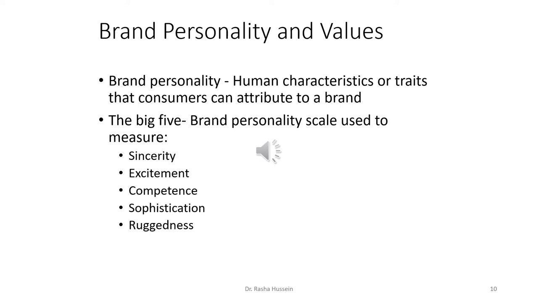There are other means also to measure brand personality. Like, for example, marketeers can give consumers a variety of pictures or some magazines and ask them to assemble a profile of the brand. Then the marketeer can get a glimpse also about the personality of the brand. Moreover, and most importantly, marketeers usually use the big five brand personality scale to measure and understand the brand personality. It consists of five factors that include sincerity, excitement, competence, sophistication, and ruggedness. Next slide, we will highlight more in detail the big five personality.